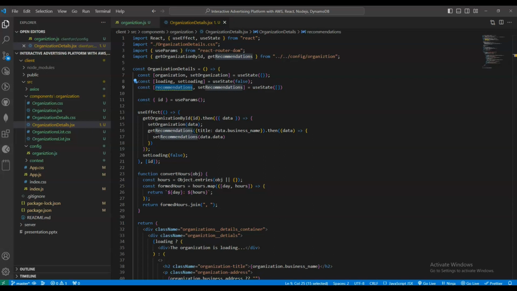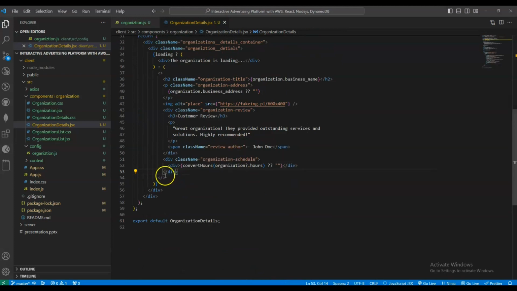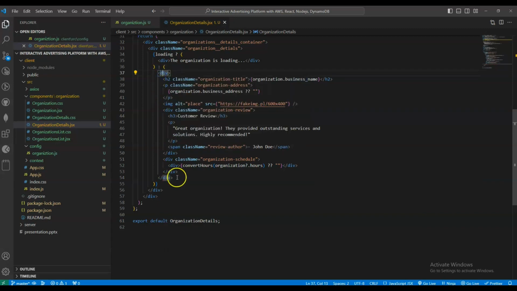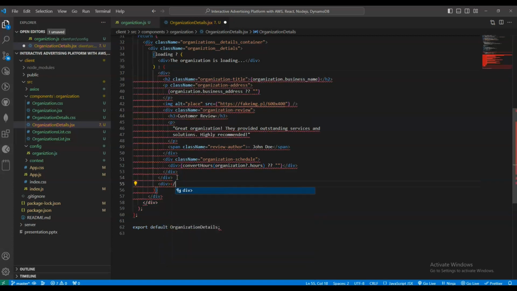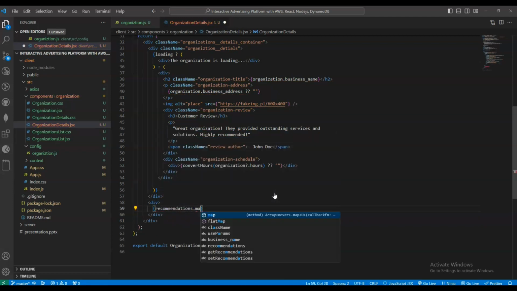Then we need to display these recommendations. Let's write here, I think we need to wrap it into the div like that. And here let's write another div, or let's write it here, and let's write recommendations.map.